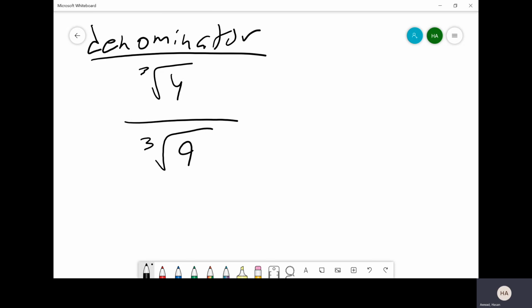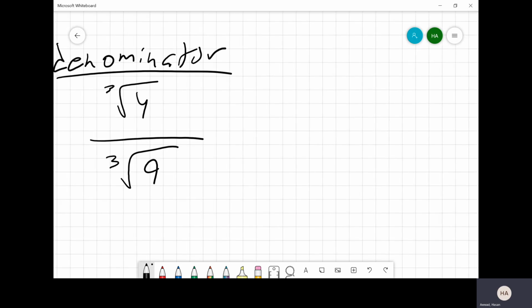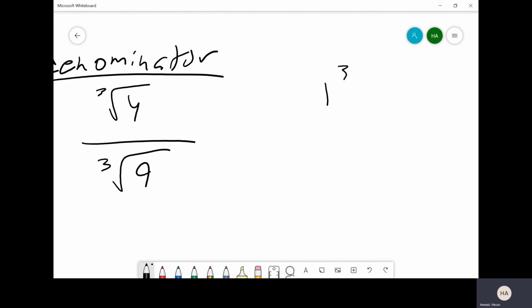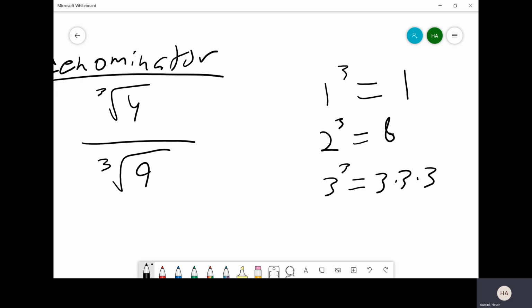right? So you think to yourself, okay, well, what are some cubes that are pretty close to 9? And you say, okay, well, 1 cubed, and feel free to write it out if it makes more sense to you. 1 cubed is 1, right? 1 to any power is 1. 2 cubed, we know from experience, is 8. And then you say, okay, well, what about 3 cubed? Well, 3 cubed is 3 times 3 times 3, which is 9 times 3, which is 27. And you say, oh, yeah, 27, this might work because 9 goes into 27, right?